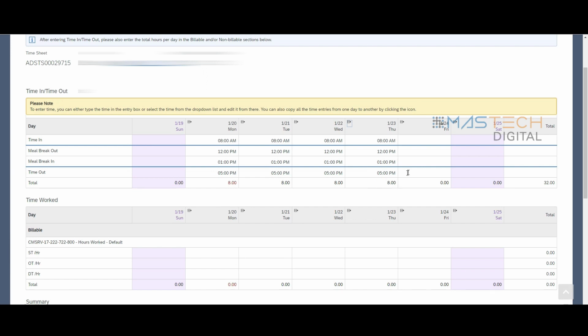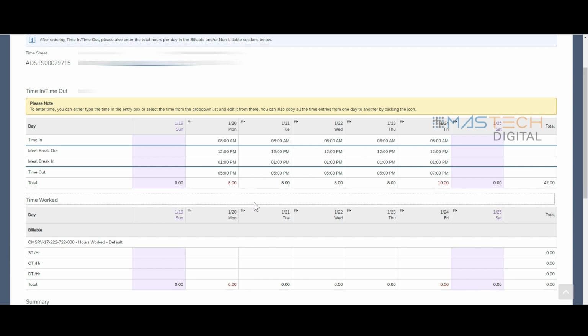and we can copy the previous day values, let's say until Thursday. However, on Friday, taken for example, you worked from 8 a.m. until 7 p.m. So this would come down to 11 hours. Let's say you had a meal break again from 12 p.m. to 1 p.m. So this would be like 10 hours on Friday.